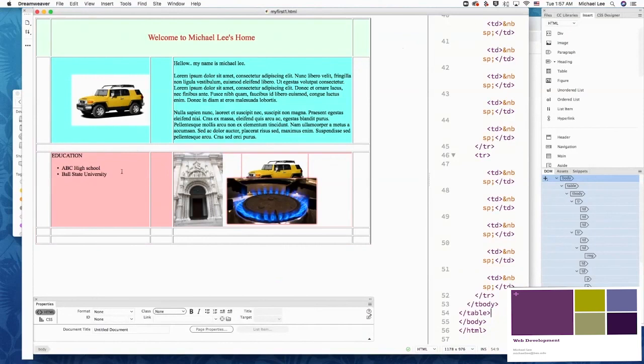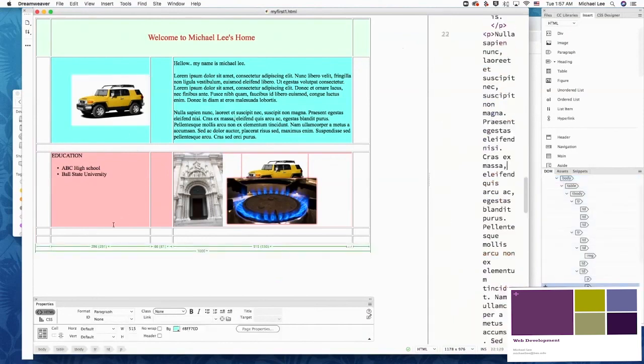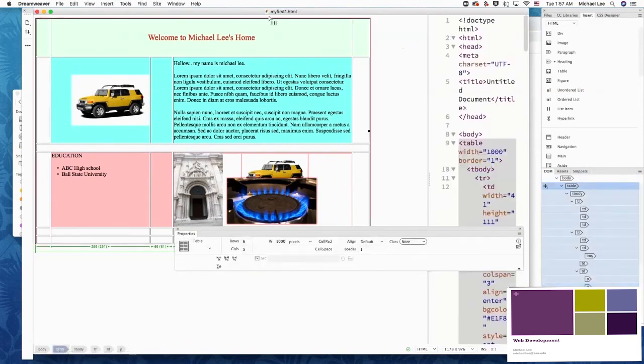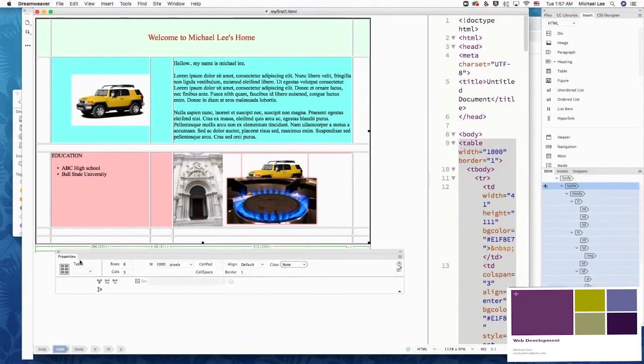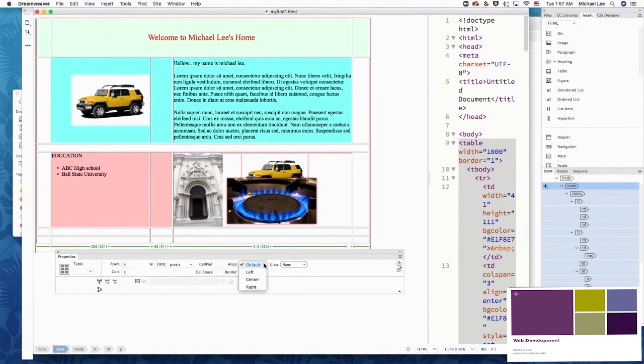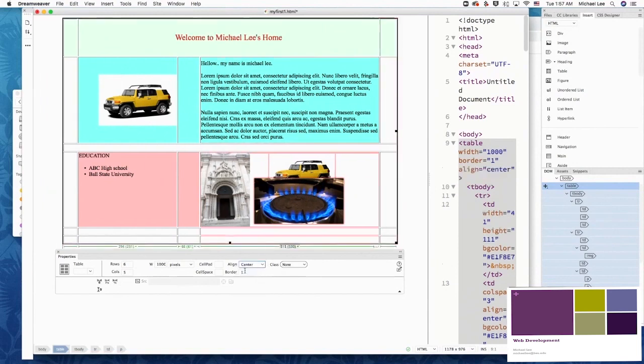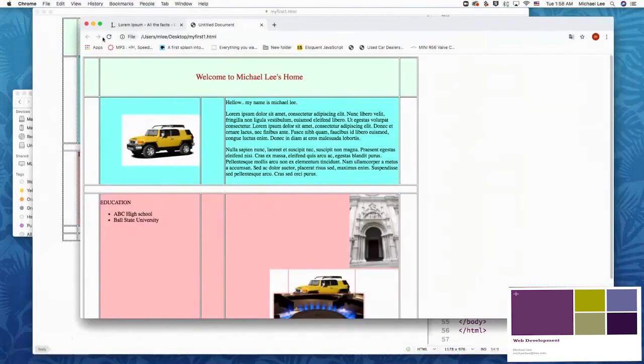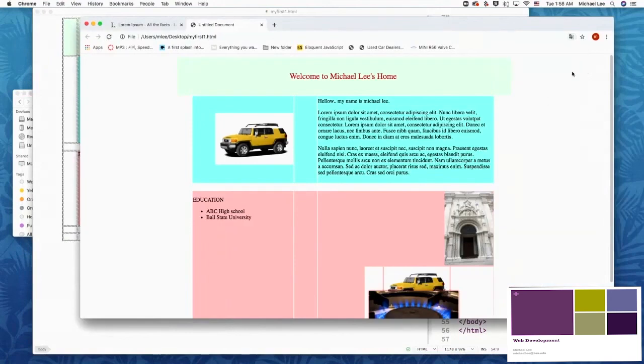First of all, click inside somewhere. And then, didn't I say that there is a bottom, like a tags bar? You have to click on table here. Then it's going to highlight the entire table instead of each cell. Then this property window shows all the menus about the entire table instead of each cell. So align should be centered, and second, border should be 0. And then we're going to save it one more time. And if you go to the browser and refresh, here we go.